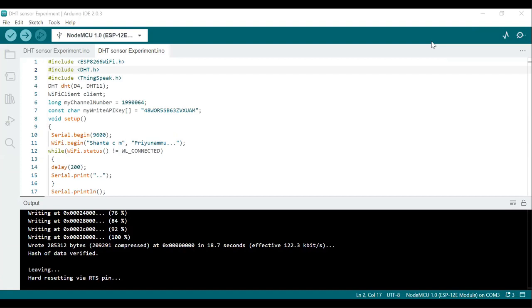This is a code for the NodeMCU ESP8266 microcontroller, interfacing with the DHT11 sensor to read temperature and humidity data, and then sending the data to the ThingSpeak platform for storage and visualization. Note down here, we read the temperature and we read the humidity, and after reading both parameters, we send them to the ThingSpeak platform for storage and for visualization.